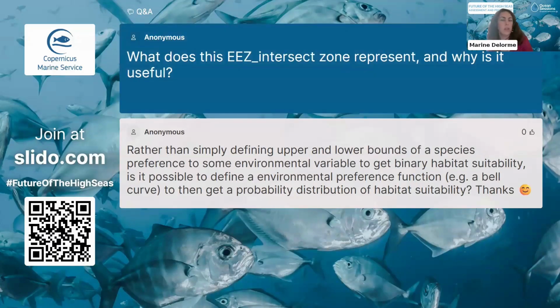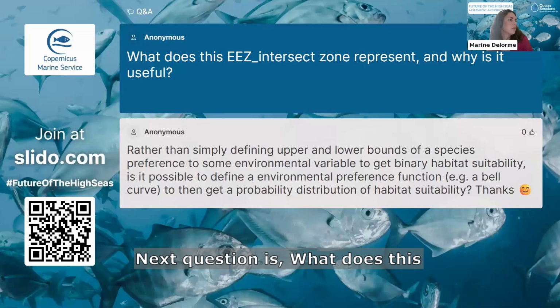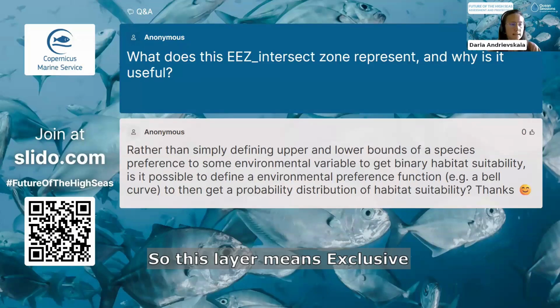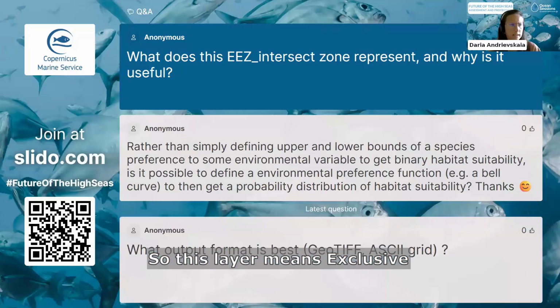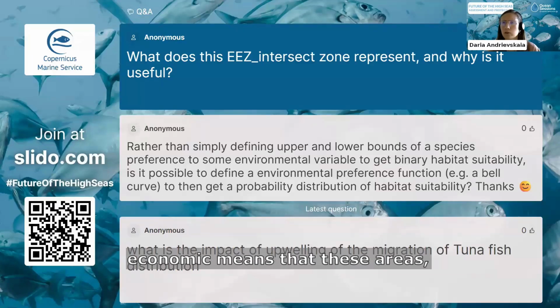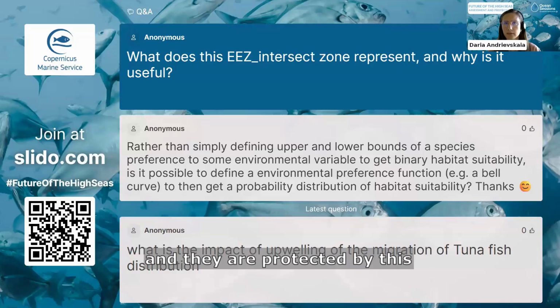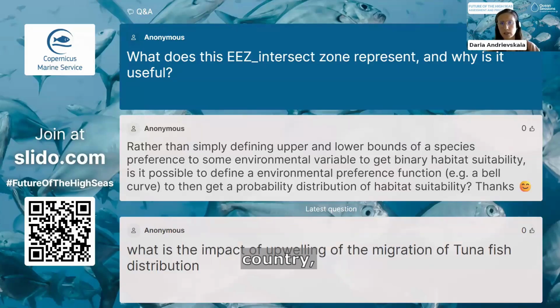Okay, great, thank you. Next question is, what does this EEZ intersection zone represent, and why is it useful? So this layer means exclusive economic zones. Exclusive economic means that these areas belong to a specific country and they are protected by this country, and the laws of this country apply in these zones.